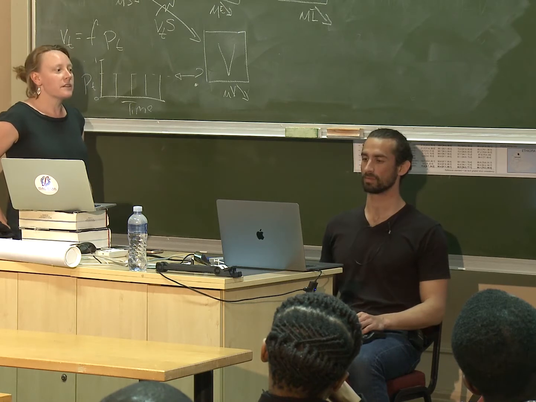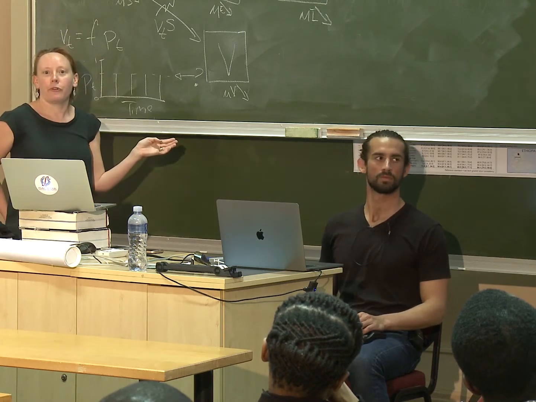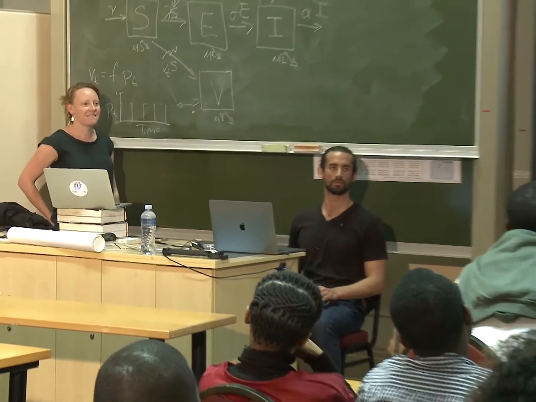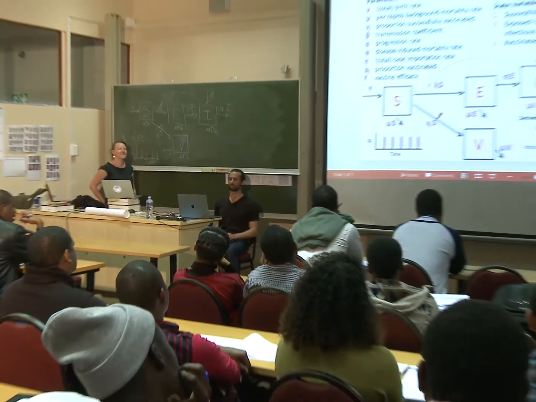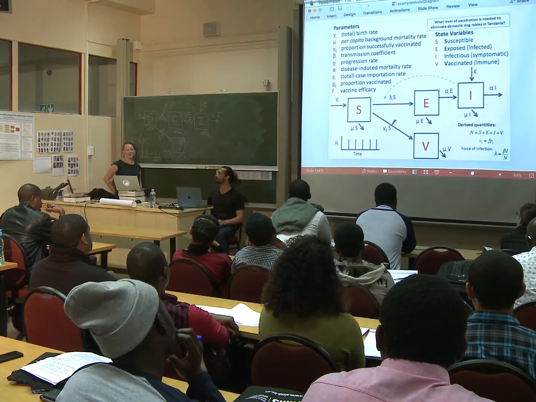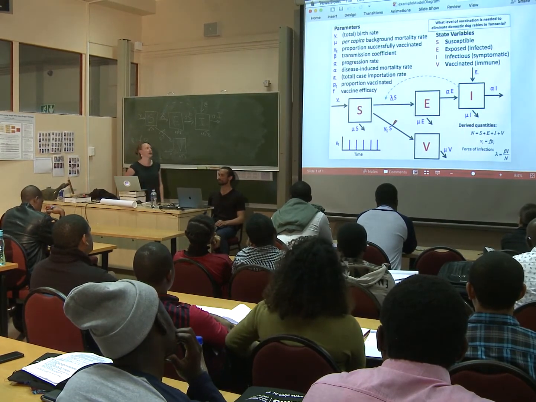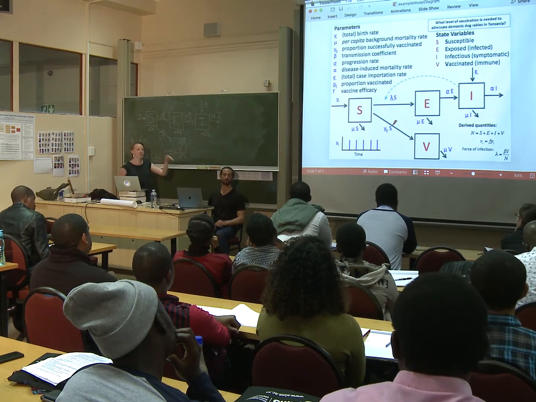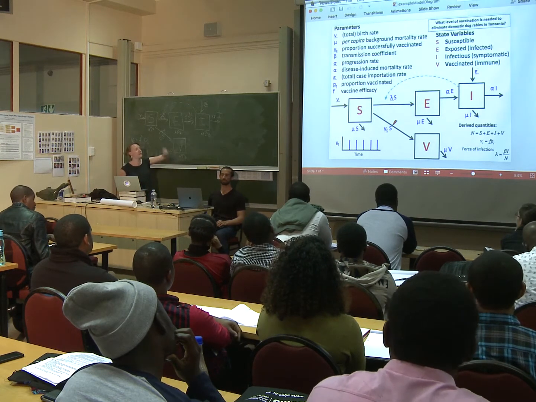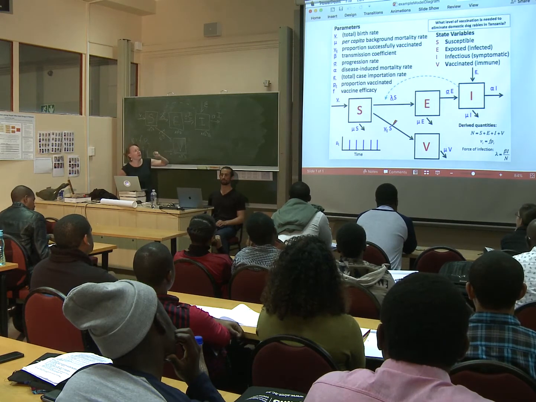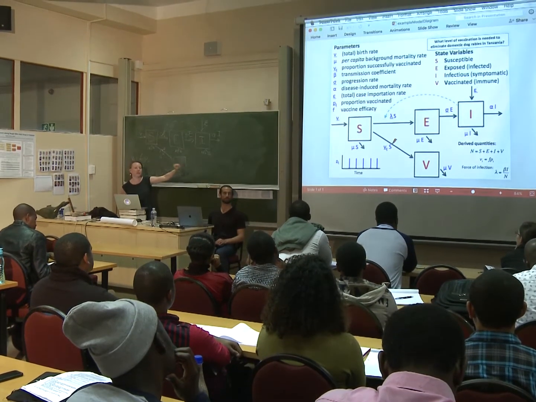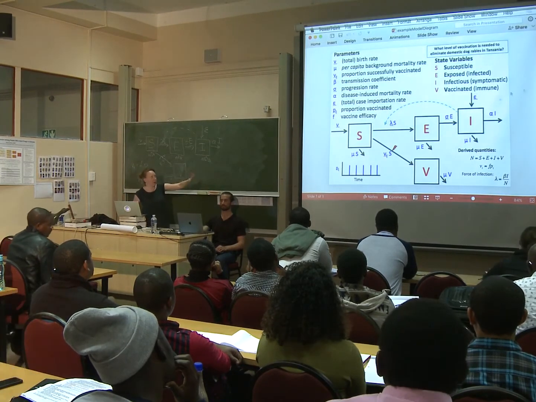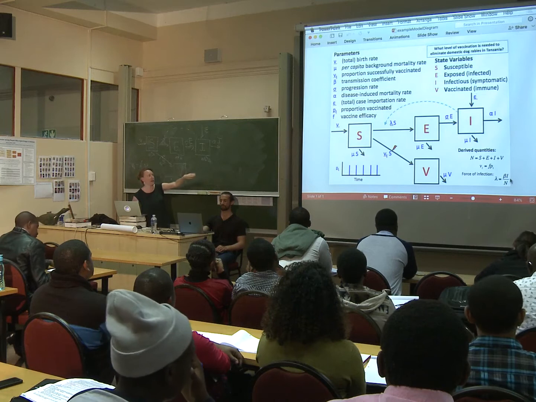Are there any questions about the model world before we move on? Yeah, I don't know why we have dotted lines going back from the I to the. Very good question. So this is our convention that we use at ICI 3D. So all of the solid arrows are transitions into or out of a compartment. The dashed arrow is representing the fact that that rate of transition depends on the value of one of the state variables. And it's not the variable that the arrow is coming out of, but it's another one.